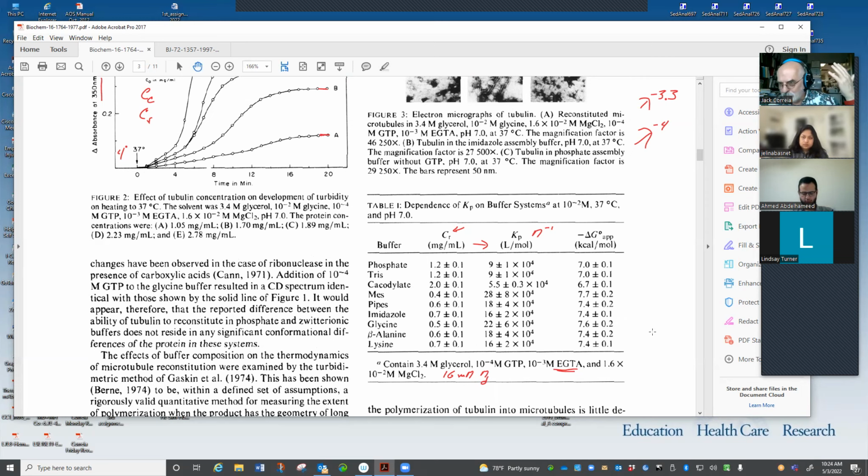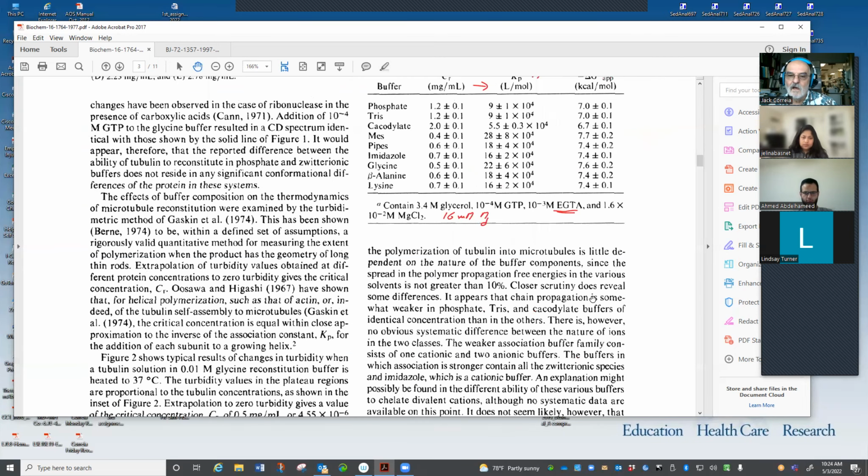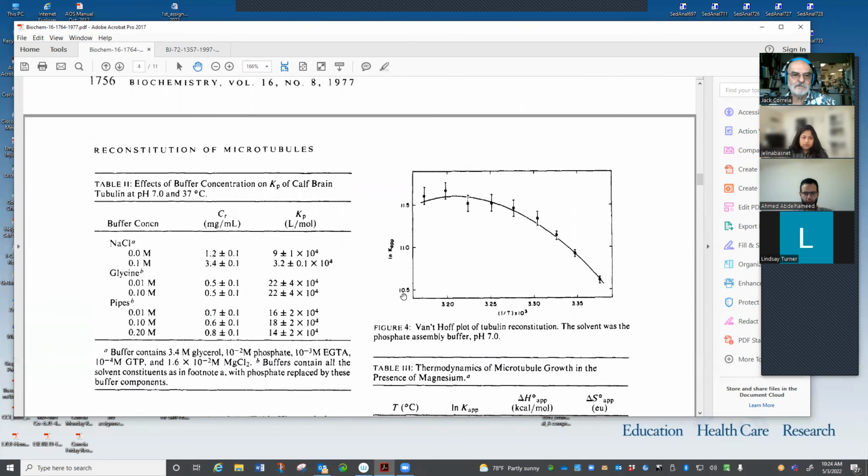Or you want to be able to write the full derivative out, the full differential, and understand what every single variable does. And so this experiment is saying that the composition of the buffer does not really change the ability to make microtubules. Now, this is with tubulin purified by the Weisenberg method, but nonetheless, that's the result, okay? All right, and so that already allows them to say that all of those other complaints and all that other criticism about buffer really doesn't stand up.